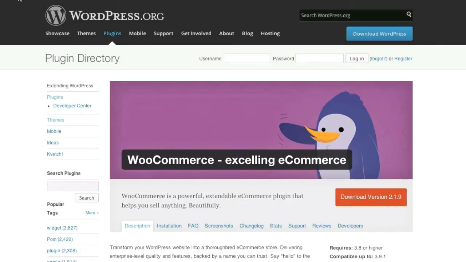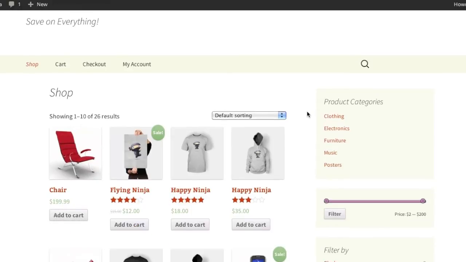And once you build your store, it would look something like this. Keep in mind that you can actually change the look of your store by installing a new theme. And later on in the video, I will show you some of the themes that you can install and how to get them. In addition to that, I even have a video that shows you how to build a WooCommerce powered store in less than an hour. But before I do that, let me show you the kind of items that you can actually list in WooCommerce.